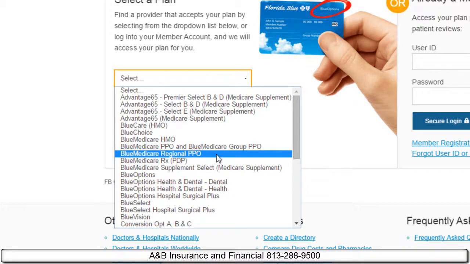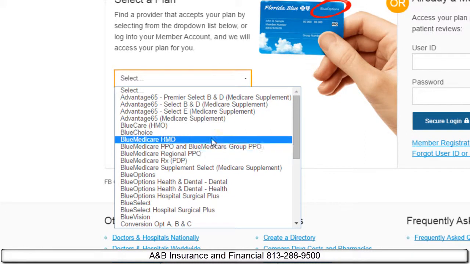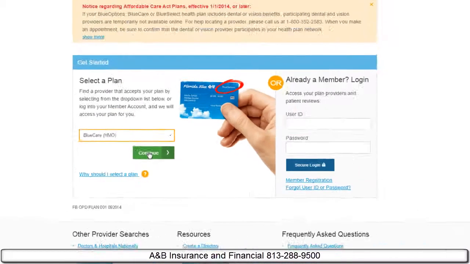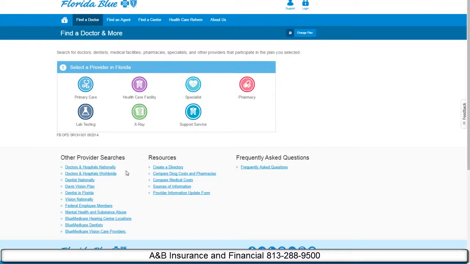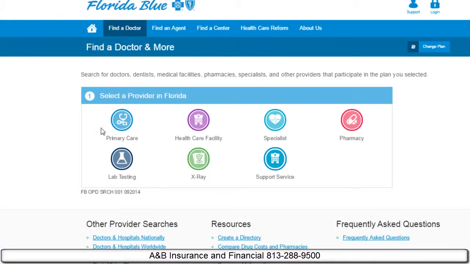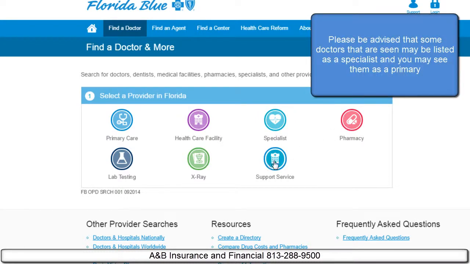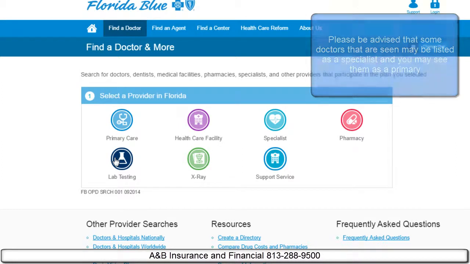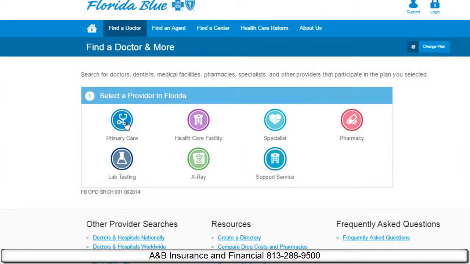So for example, if we were going to select the Blue Care network, we would then hit Continue. At this point, we select what type of doctor we're looking for, whether it's a primary care doctor, healthcare facility, specialist, pharmacy, support services, x-ray services, or lab testing. For this example, let's use primary doctor.